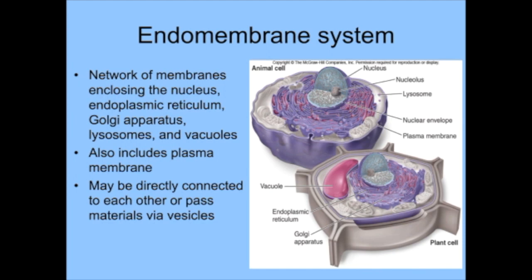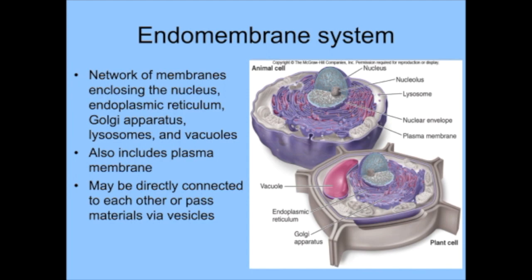One thing they do all have in common is they are all part of the protein synthesis pathway. One thing to remember about our cells is that proteins are what do all of the work. Yes, we have DNA, this genetic material that determines everything, but proteins are the real workers. They're the ones who actually make things happen. And in order to make things happen correctly and in a timely manner, our cells have to produce and synthesize them. They have to process these proteins. Sometimes the protein needs a sugar attached to it or a lipid molecule, something like that. So the endomembrane system is a big part of the protein synthesis and processing that goes on in the cell for cellular function.